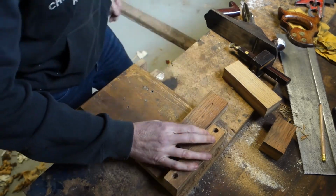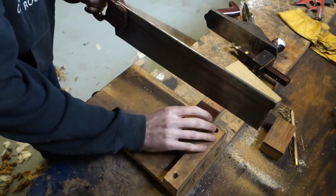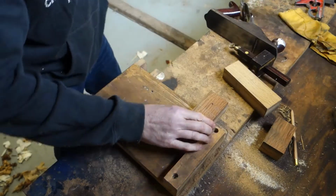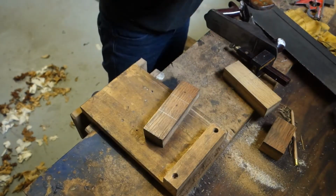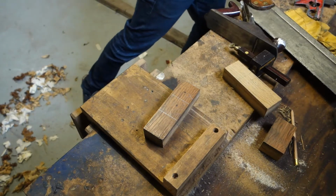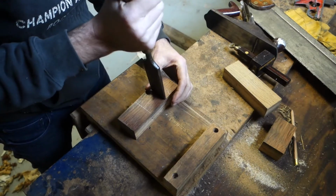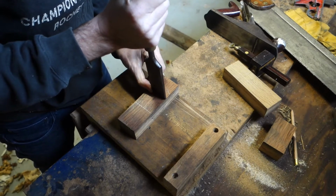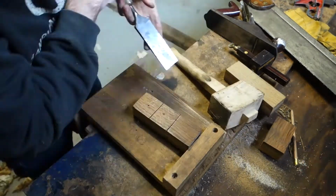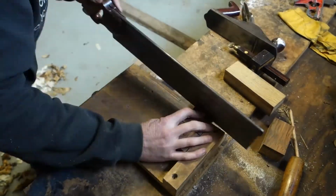Right, there we go. I think I decided to cut it straight away with the tenon saw, but that's a really bad mistake. You should definitely always use the chisel to start the cut marks, because then you get the perfect edge, and especially on a joint like this where you need the accuracy, then always do that. On something where there's no room for error, definitely do this. It's absolutely fantastic. You get really crisp joints. And then just do that, and that gives you somewhere to put your saw to guide in.